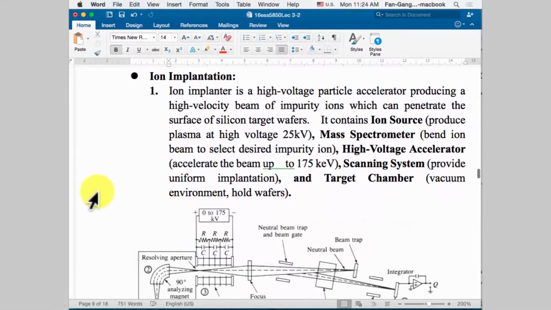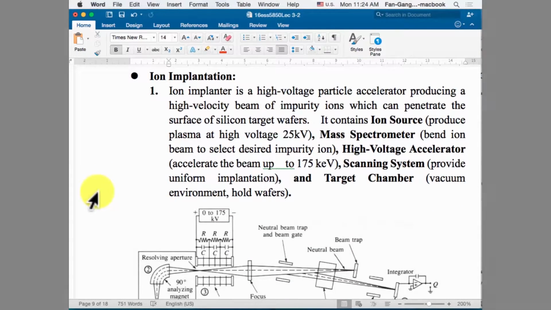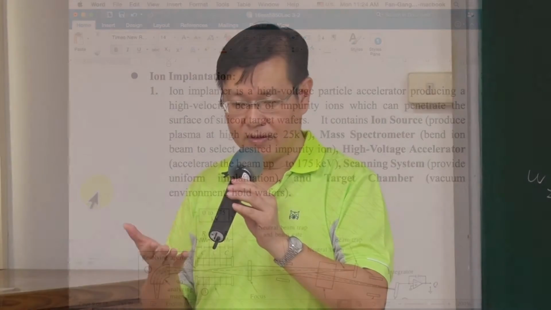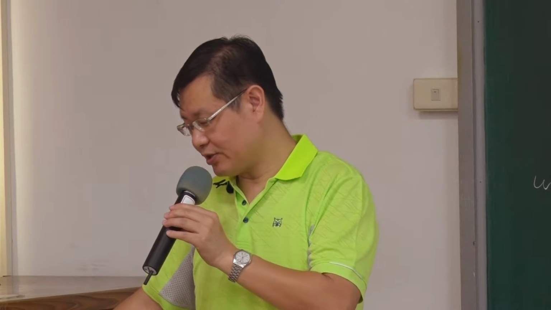In addition to the diffusion process, people thought that if you want to control the dopant region more accurately and the dose more accurately, we can consider another process we call ion implantation. Ion implantation is similar to using a shotgun to shoot shots, which get into the body and stop at a certain distance. It's very similar to a shotgun.